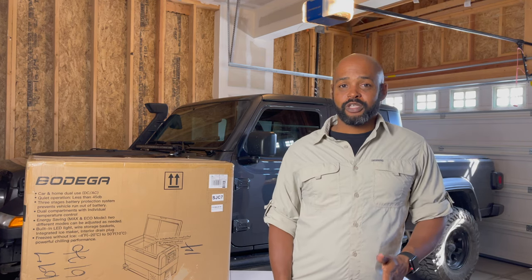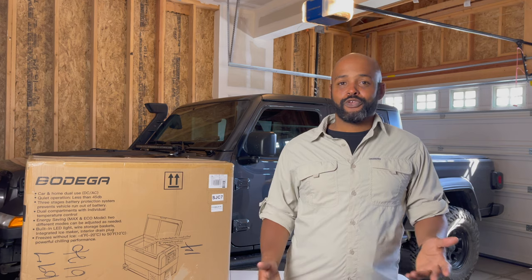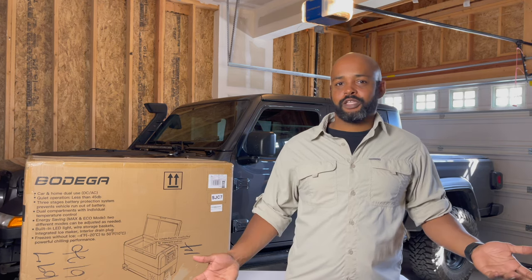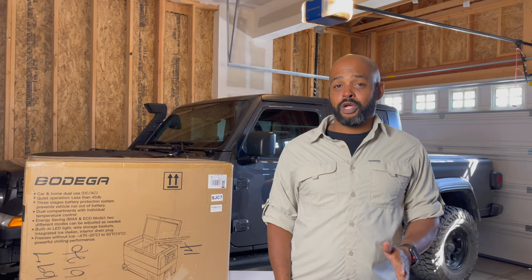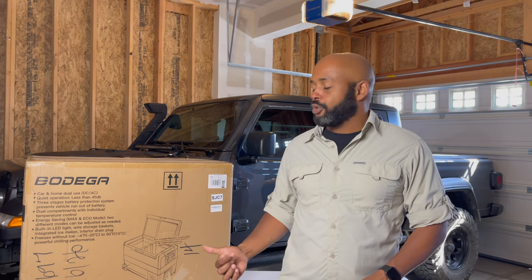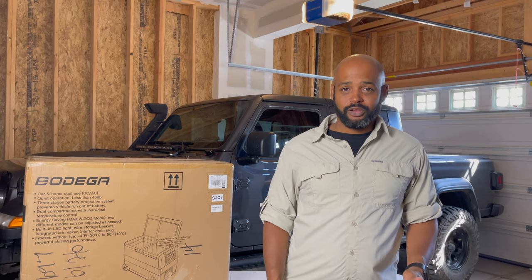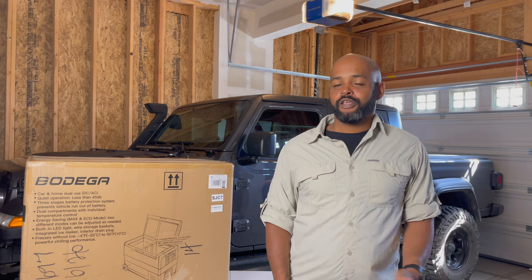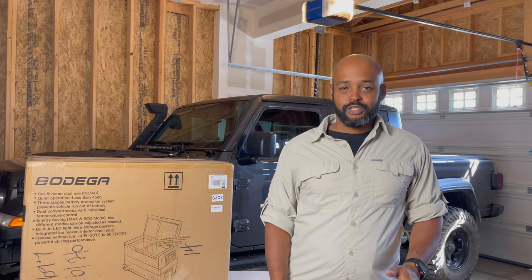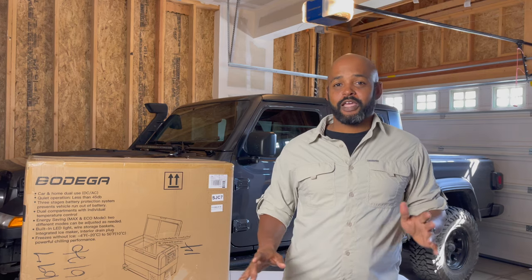I'll be doing long weekend trips, out-and-back trips, maybe tailgating. So it only needs to run for a few days at a time, and when it's not doing that it's going to be sitting in the basement. I decided I don't want to invest $1,200 in a portable fridge if I don't have to. I found a good deal on Amazon for a Bodega portable fridge — it's dual zone with a freezer and refrigerator section, 60 liters, and it was $460 with a $65 coupon, coming in at $395 — a third of the price of the high-end units.